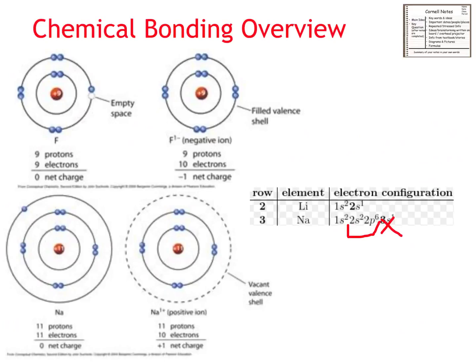So the other thing that we see when we form these ions is that the symbol will change. The neutral atom for fluorine is just a capital F. But when we form an ion, it added a negative electron, which means it now has an extra -1 charge. So the formula for the fluoride ion is F-1.